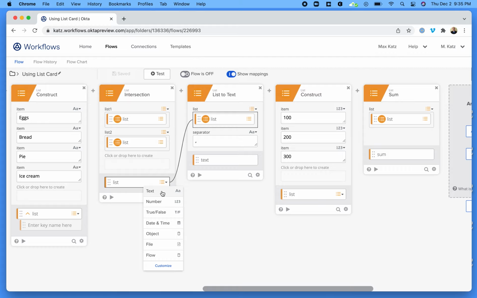Before, I had object selected, and then it would give me an error. So just be careful when you use this particular function, the list to text card. You want to make sure this is text here. All right. But let's run and just see how this works.